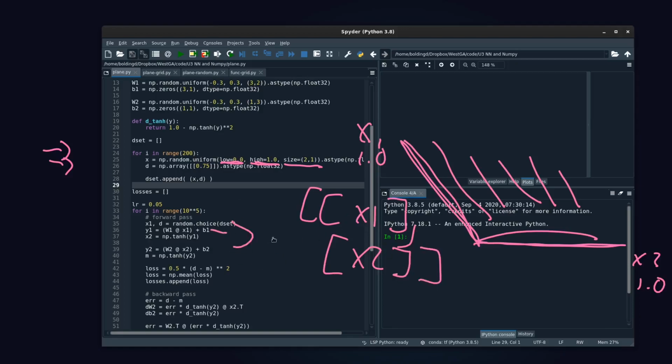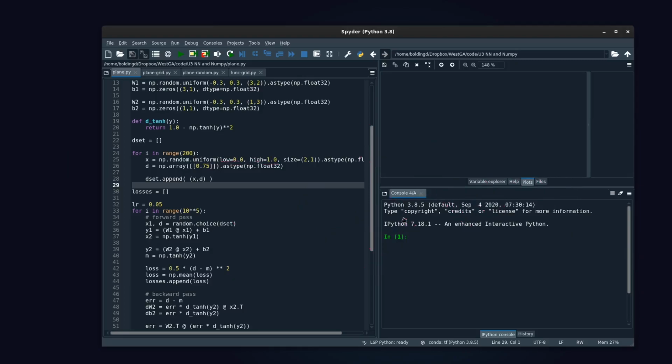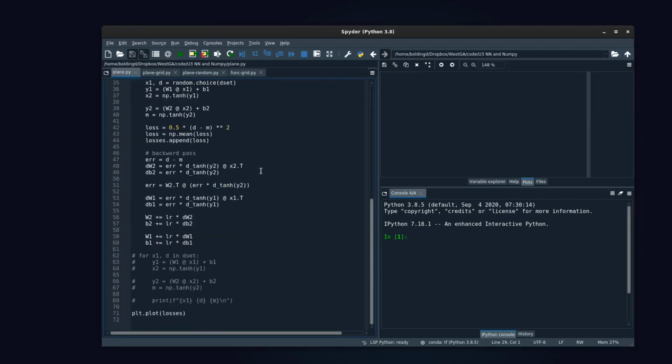Where this is a 2D array of 2 random values, and I hope we can see how that is equivalent to a random point dropped somewhere in this 2D plane. Then I'm creating my output, and since this is constant, my output is always 0.75, and I'm storing a tuple of those two things in my data set. So this is basically the complete solution to problem 4. Or I should say that's all you have to change for problem 4. The rest of the file you can leave unmodified.